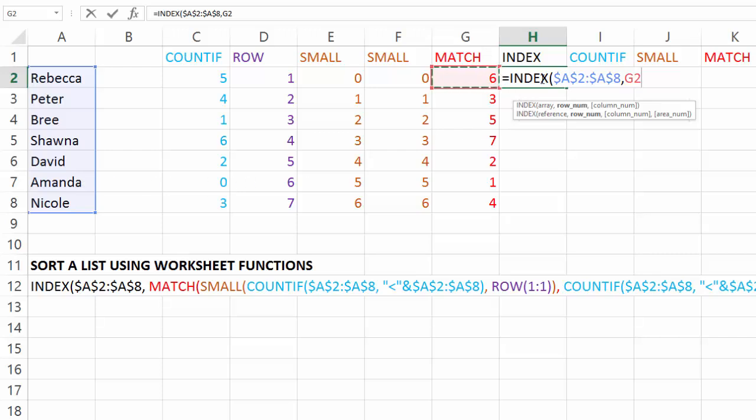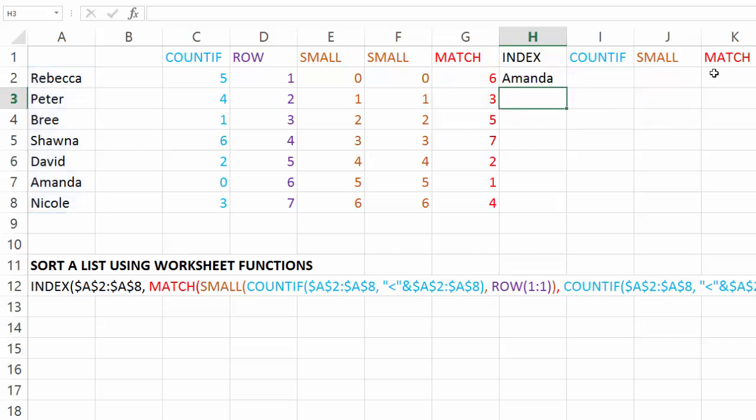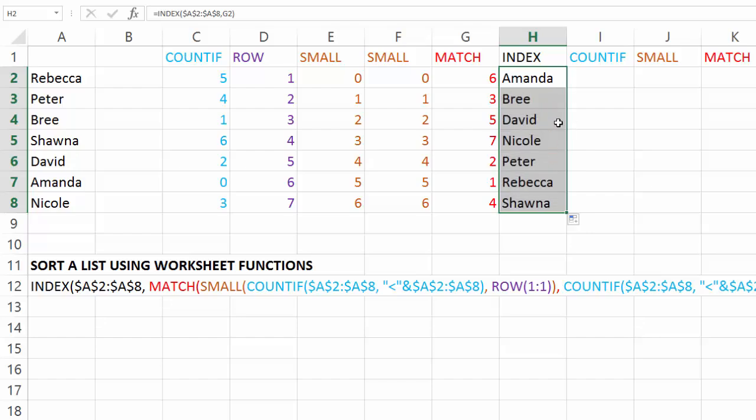The index looks at this array and gives me a result of the 6th name. Well, the 6th name is the first name in alphabetical order because there's nothing less than Amanda in this list. So I'm going to close my parentheses, hit enter, and I get Amanda. I copy this down, and I get the names in alphabetical order.